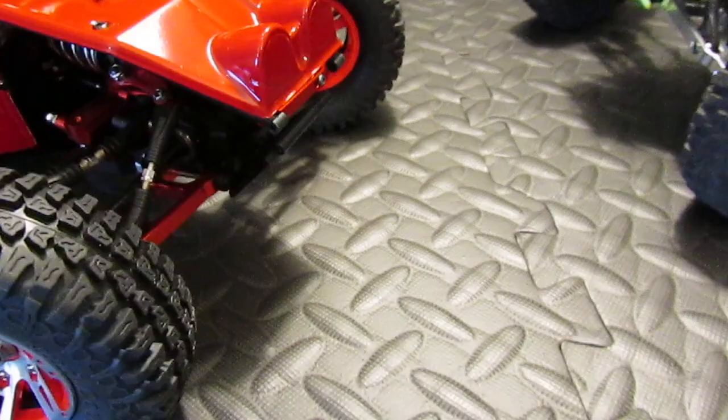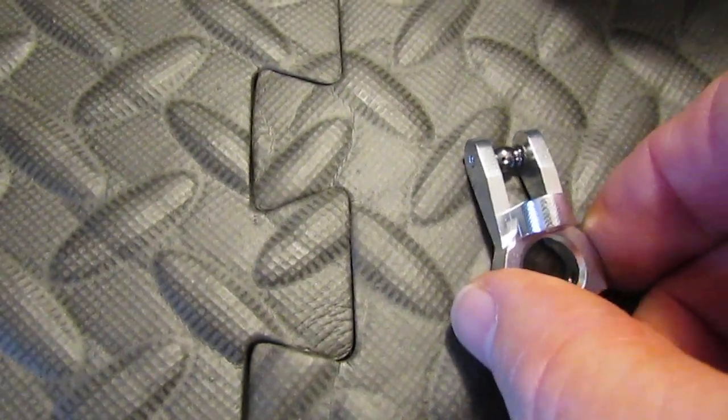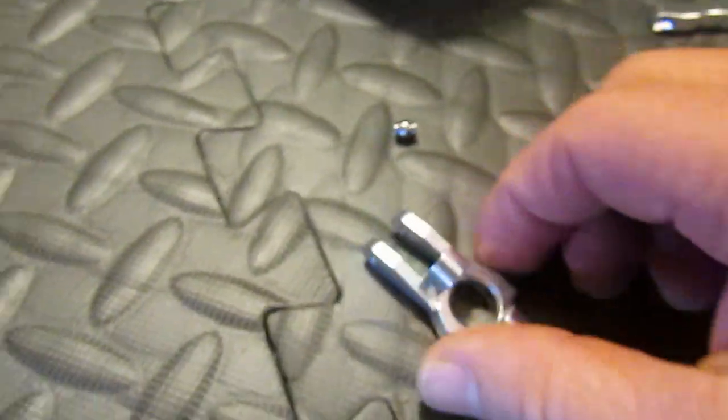There's one other thing that I had a little problem with, and that was the balls on the shock. The balls are a little bit too wide to fit. Now this particular ball does fit in this one, but the ones on the stock shocks don't fit in those holes, and I wanted to use my stock shocks. Now I could change the ball out, or you can narrow that ball, and I narrowed the ball because I didn't like the way the new ball fit in the arms. Now this is the arm here, and this you can't change, so you will have to do some work on this ball here because it won't fit into this slot where it's supposed to sit.